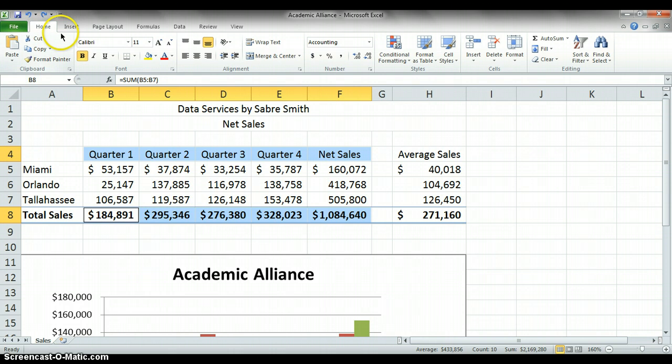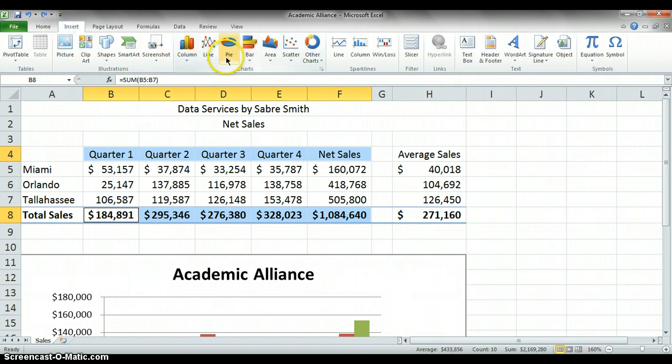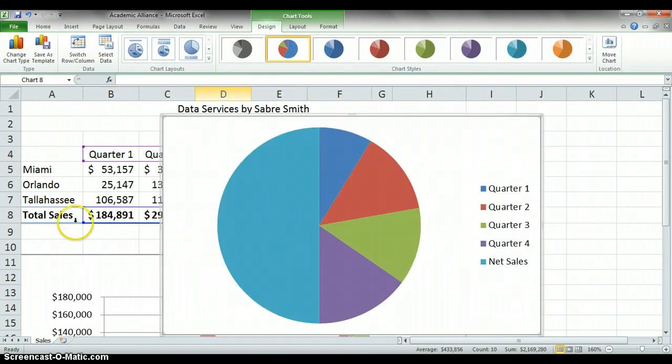So let's see what that chart looks like. We can see that we have the 4 quarters here that make up half the chart, and then net sales takes up the other half because it's the sum or total of these other slices.